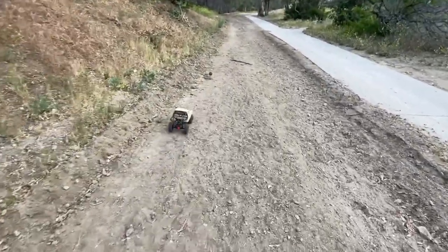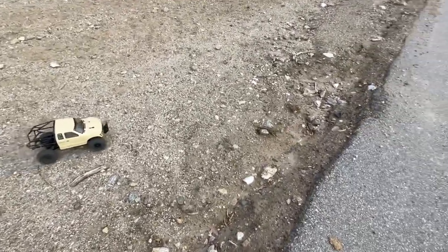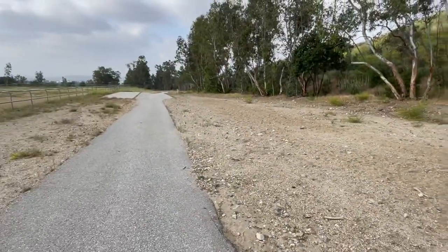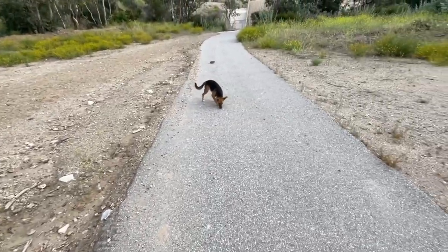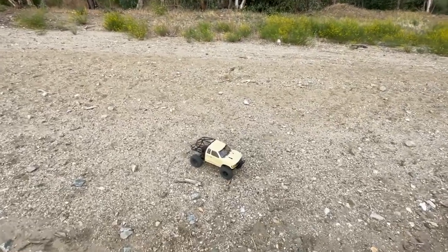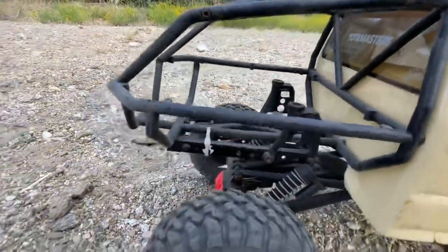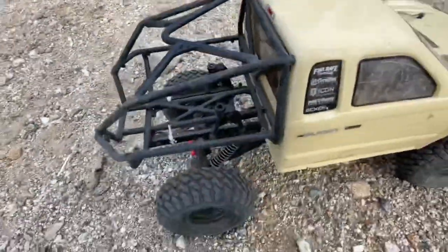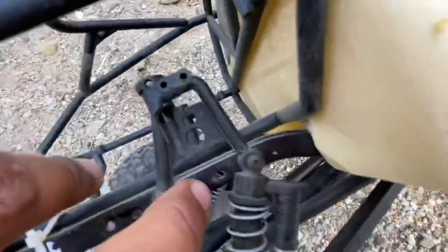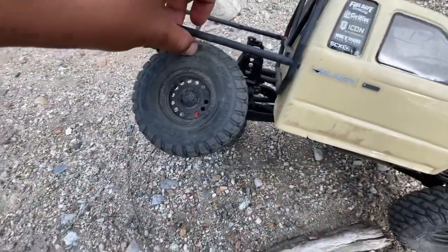I'll pick up the camera when I find another cool little spot. Unfortunately, I couldn't find any more spots to go crawling where I'm at — there's not much to crawl. I just came here for a hike with my dog and wanted to test out the new setup on the suspension. Since I relocated the shocks in the back — they're not up here where they used to be, they're more down here on the frame. And yeah, it does get a lot more flex and I like how it drives.